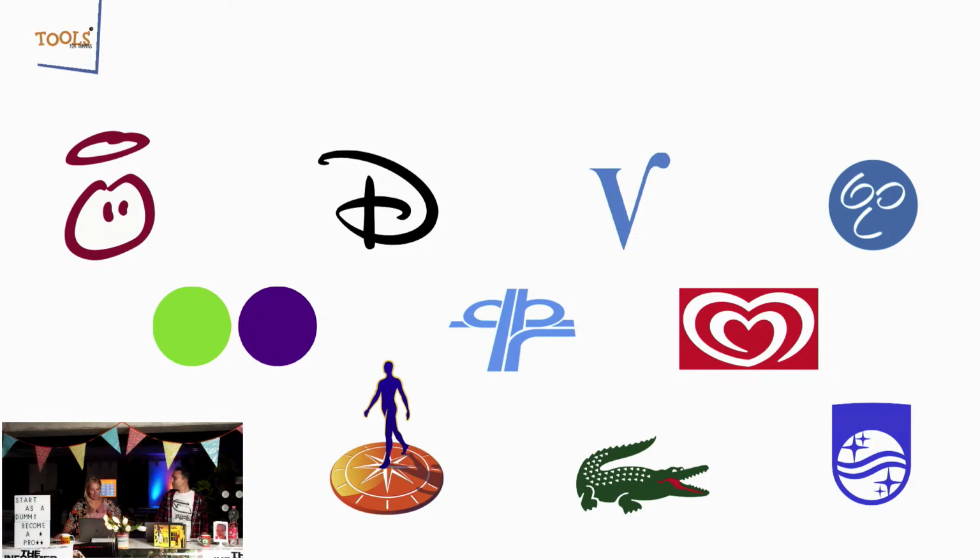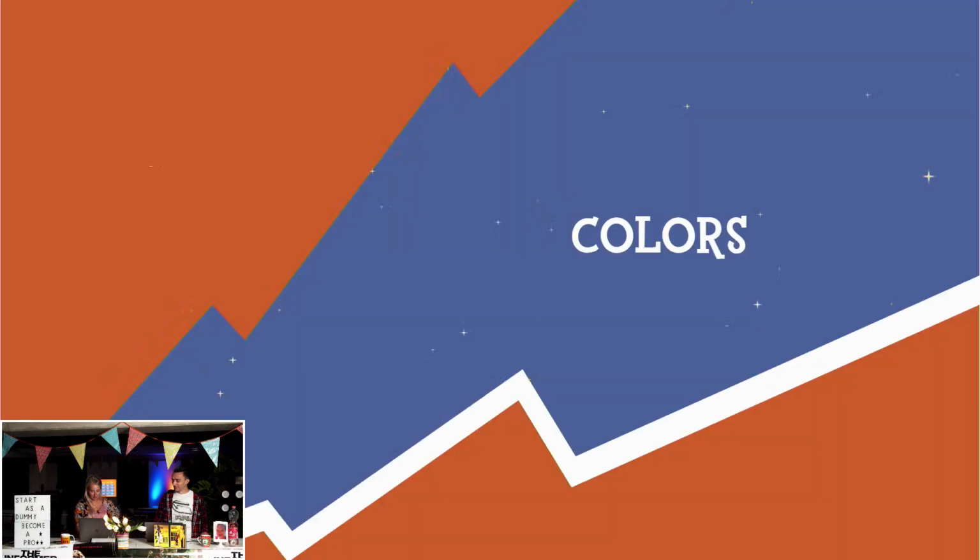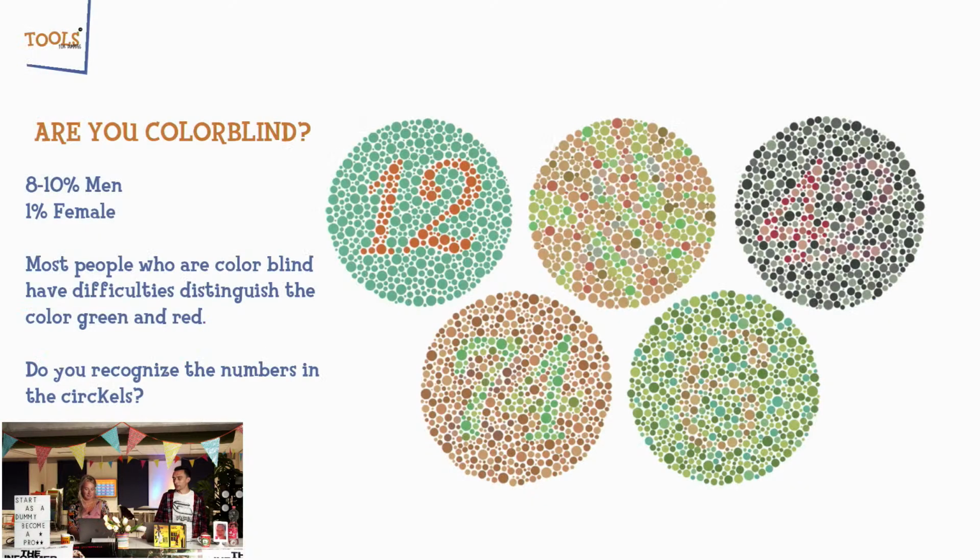Okay. Yeah, okay, next slide. So we already talked about the ingredients that a logo should have, and a logo, of course, should have some color in it. But it's really hard to find the correct color because there are so many colors in the world. So to help you on your way, we have a couple of tips on that. Yeah, so the first thing is that we're going to do a little test.